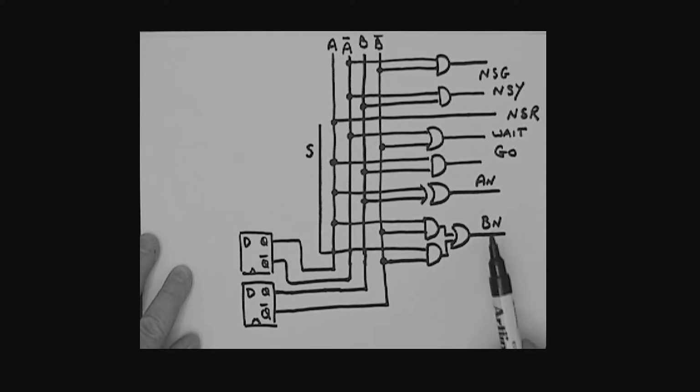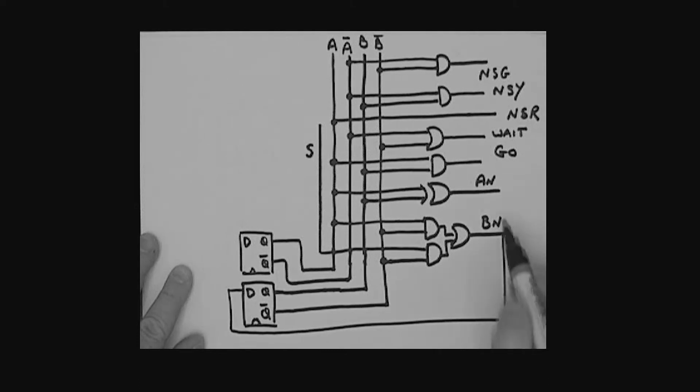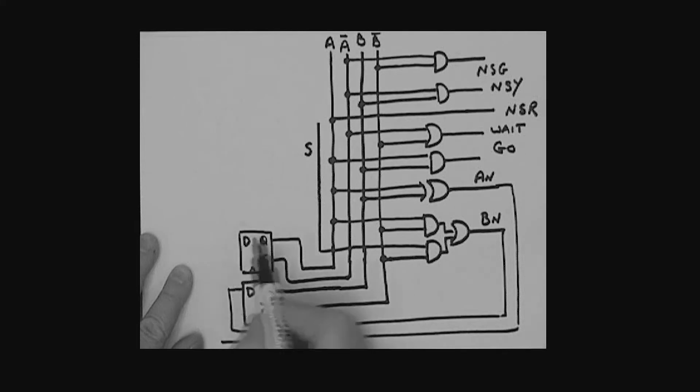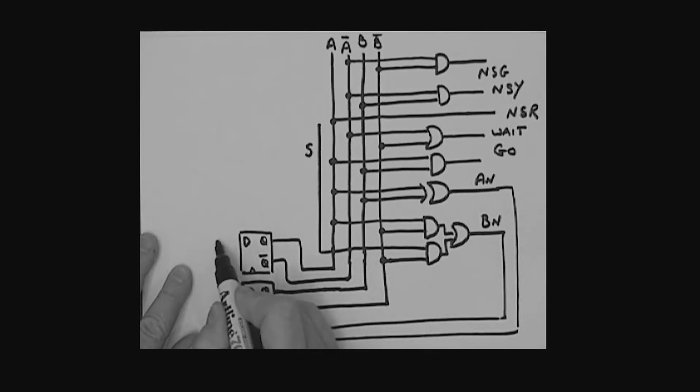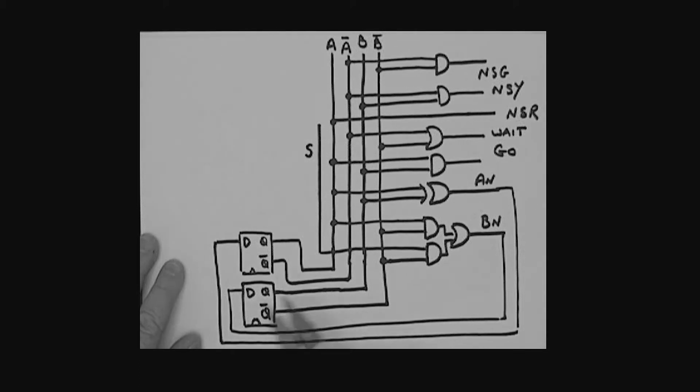Now remember, what are we doing here? We're feeding back the next state information to the D inputs of those flip-flops. So let's go ahead and do that. We'll come across like so, and we'll connect BN. And then once again, we'll connect AN to the D input of our A flip-flop sitting up here like so. All right, so effectively now we've completed this. We've got our complete state machine. Of course, we've got our clock input to consider. We've got our switch to consider as well.